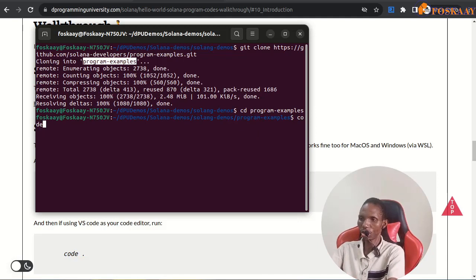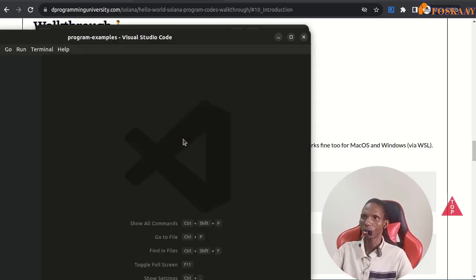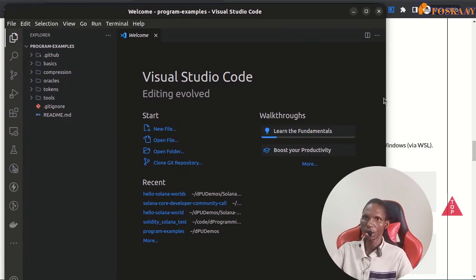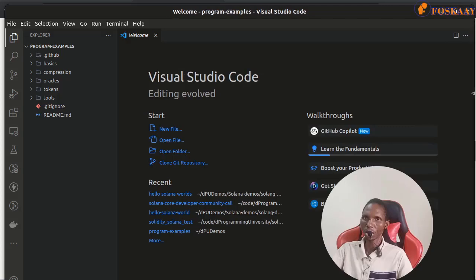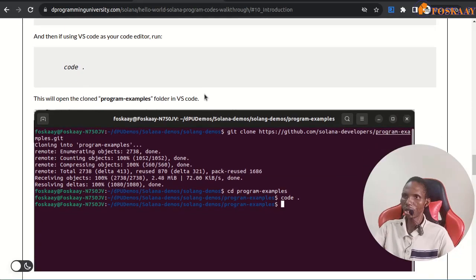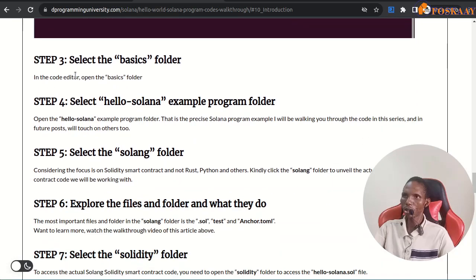I can just use the shortcut for VS Code. You can see it has opened up the code. Now let's check the next step. We have it opened. So it says we should select the basic folder in the code editor.